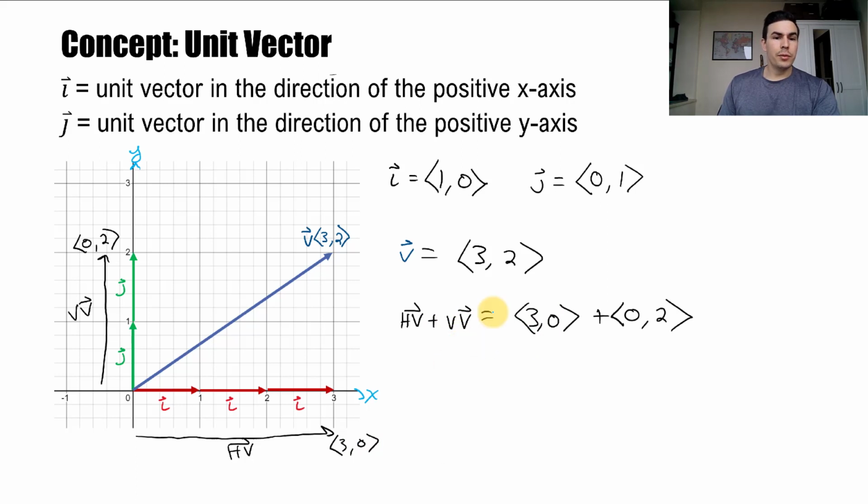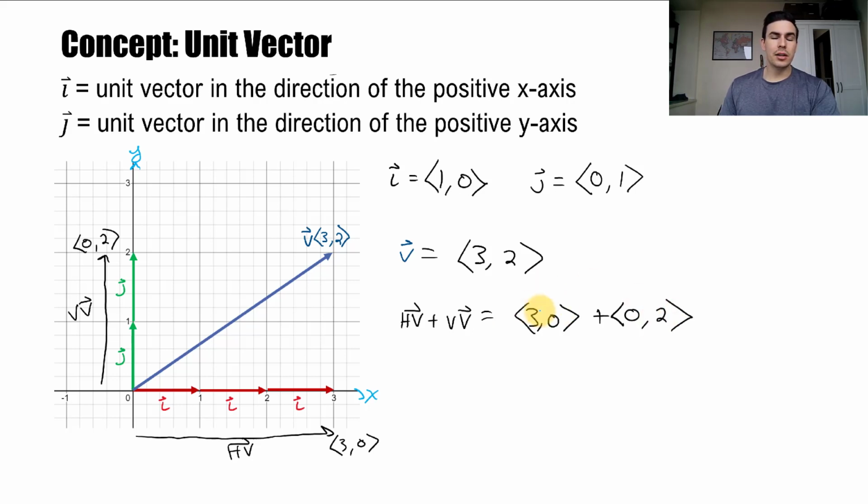All right. So if we wrote that as the sum of 2 vectors, again, we can think of this sum geometrically. If I were to go tip to tail here, if I moved my vertical component over and moved my horizontal component up to the origin here, then we would land right here at 3, 2, and our resultant vector would be v. So we can represent v as the sum of these 2 vectors, 3, 0 plus 0, 2.